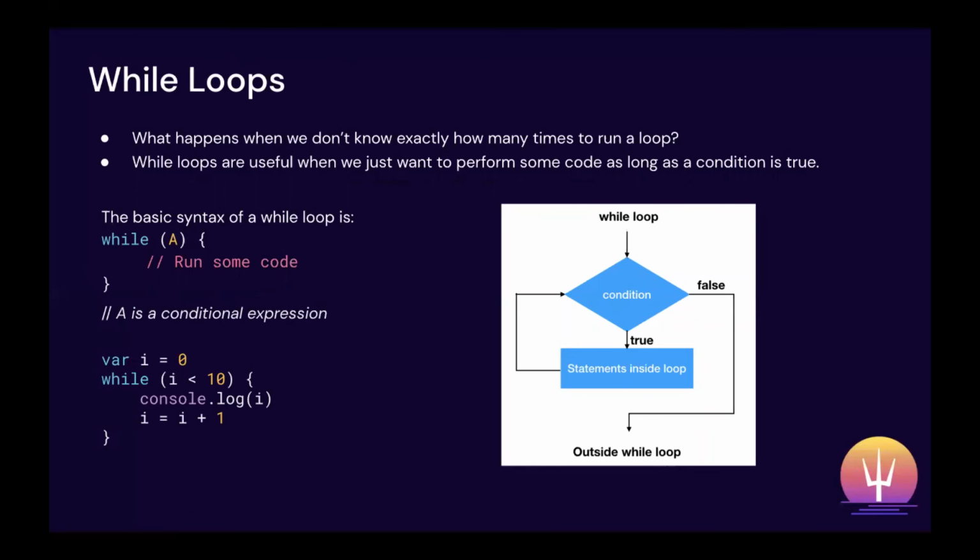Okay, so if we don't actually know how many times we're going to run exactly, it's oftentimes more useful to write a while loop. So we only have one thing to input to it, which is going to be a logical expression. So it's going to return true or false. And as long as that condition's true, we're going to keep going back and running the loop. So if we look at the chart on the right, it's actually very similar to a for loop. The only difference is that a for loop has an initial condition we add and an increment after every loop. So a lot of the times you can actually write something as a while loop or a for loop in like an equivalent way, but it's just a matter of preference.